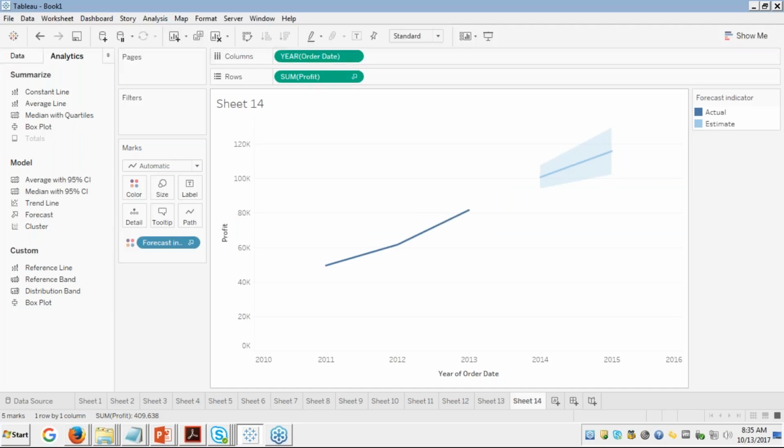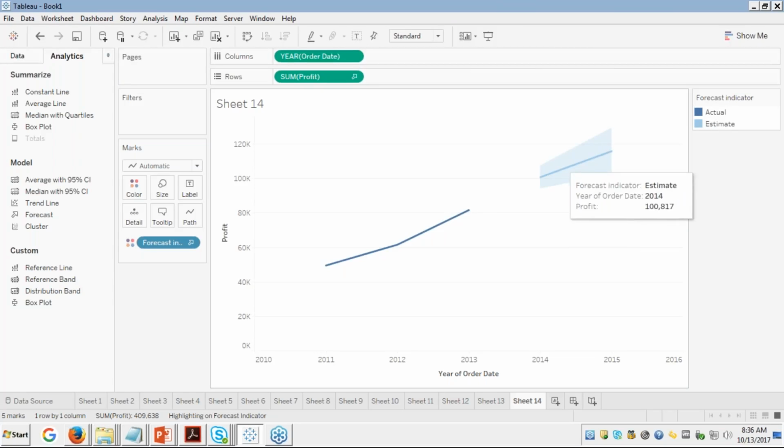And now, after dropping the forecast here, can you see? The forecast has come until here, friends. The profit is this much, and there is a gap between the actual and the forecast. So this is my actual, and this is my estimate.